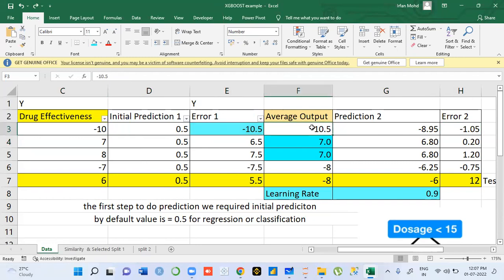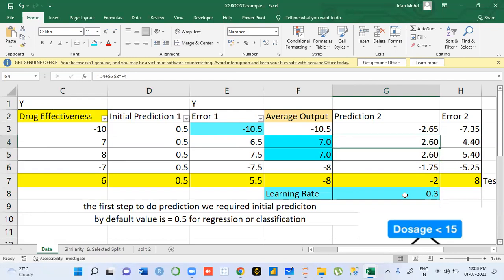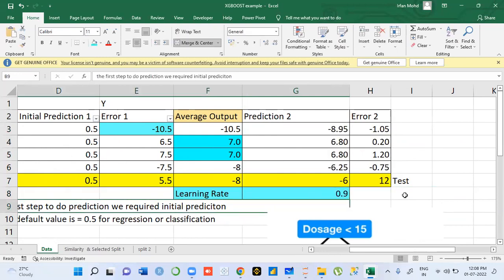Similar to boosting, guys. Here we keep on making trees. Main thing is, here I've taken learning rate as 0.9. Any change in learning rate on screen? If I take learning rate 0.3, see what happened. It increases. If I take learning rate as 0.8, see what happened. So can I say learning rate will have an impact on accuracy? Clear? Anyone have any question, can ask, please.